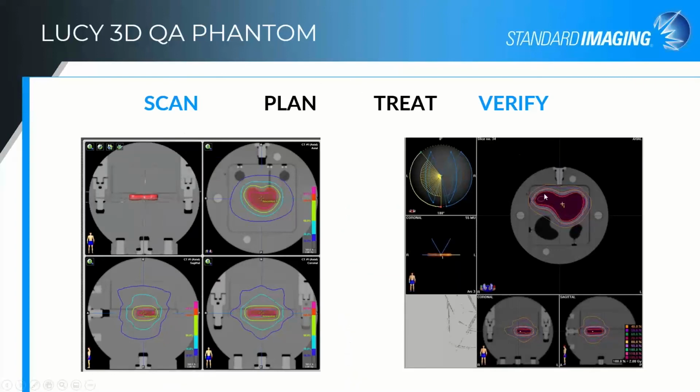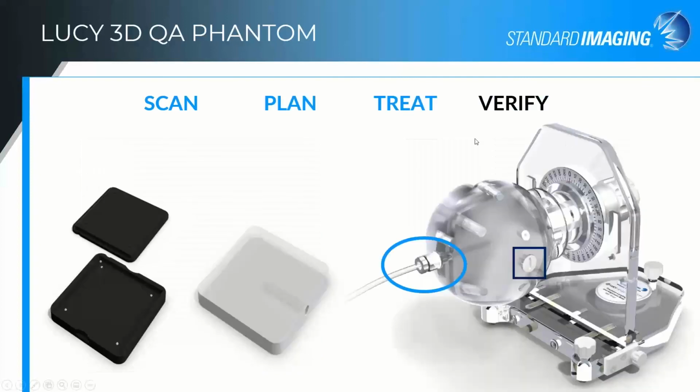Plan and treat to the various targets and measure with either ion chamber. When you verify, ion chamber locked into place here so that it doesn't slip out. If any of you have had problems with phantoms in the past where you think you've put your chamber in all the way and then you walk out of the room, you discover that it's kind of slid its way out. That's the reason for this locking piece here. We can drill inserts for an array of chambers, can do the film measurements if you'd prefer that.